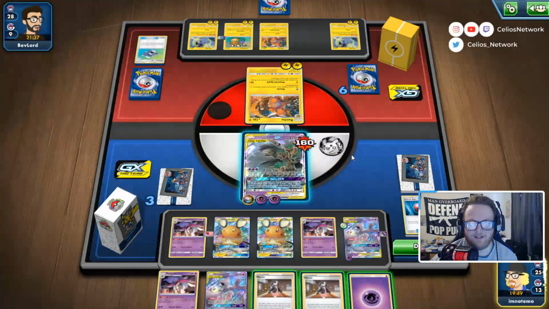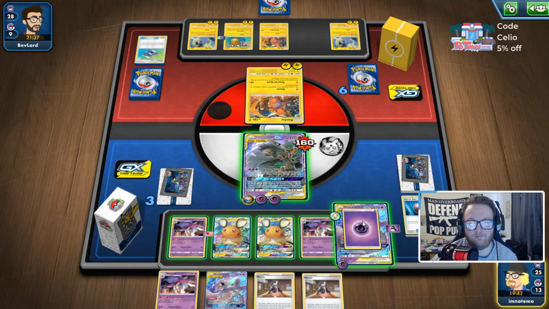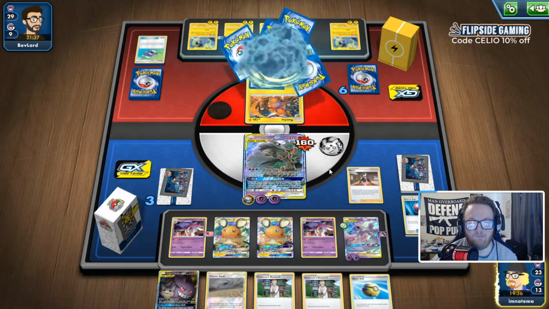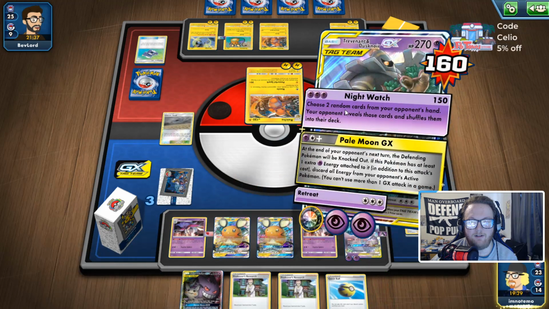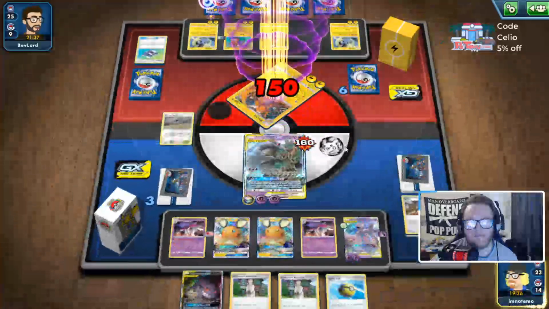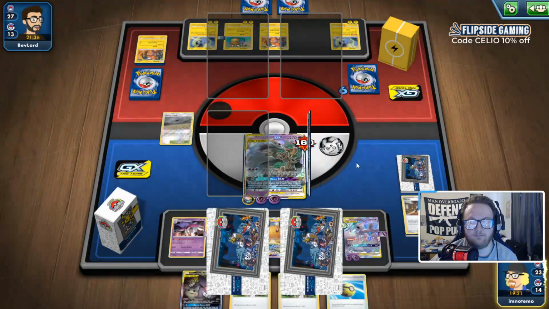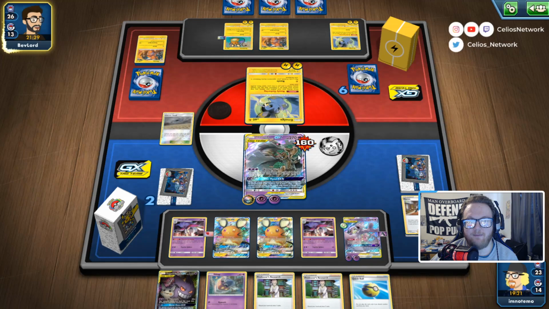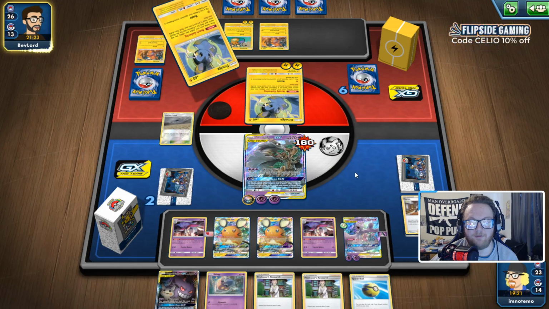So they didn't even play Rosa, they just swung at us. Okay. We'll attach and we'll Marnie. Get rid of their Rosa. Play down a Swell and Night Watch. Got rid of Calm and Emolga. All we really need is them to knock us out, and then we need a Rainbow or an Aurora Energy to use Ultra Necrozma's Sky Scorching Light. And then the game's over.